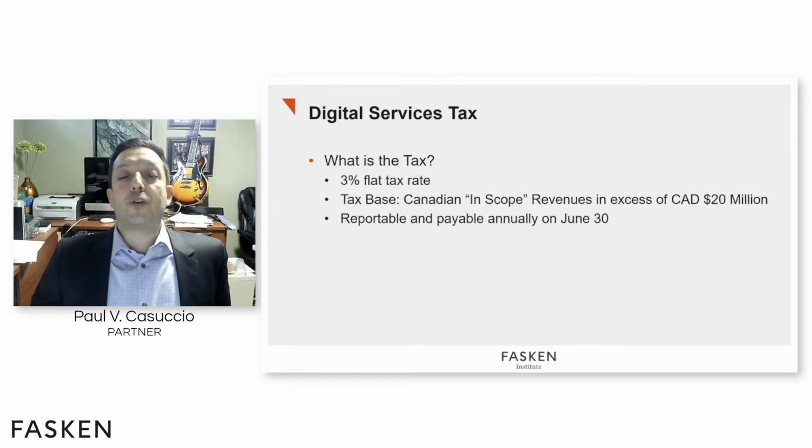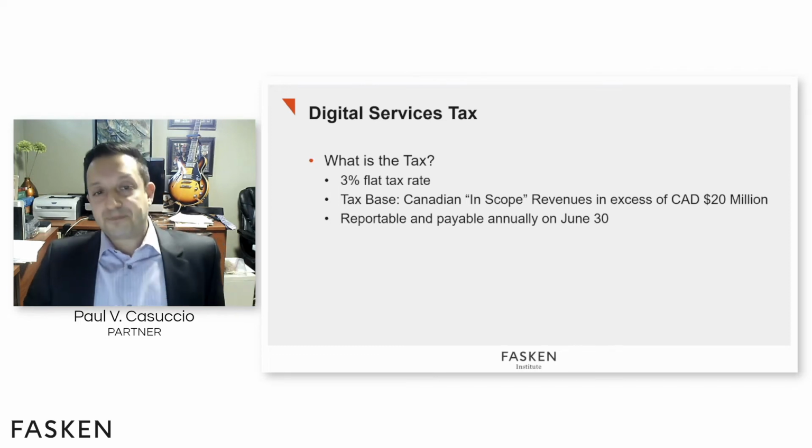Now, just a quick note for those taxpayers who are going to be in this system and who are responsible for self-assessing and paying this tax, I would note that it's reportable and payable annually on the 30th of June in respect of the prior year. So that first June return is going to include 2022, 2023, possibly 2024, depending on when things get going. That June 30th is a date to circle in your calendars to remit a very large check.